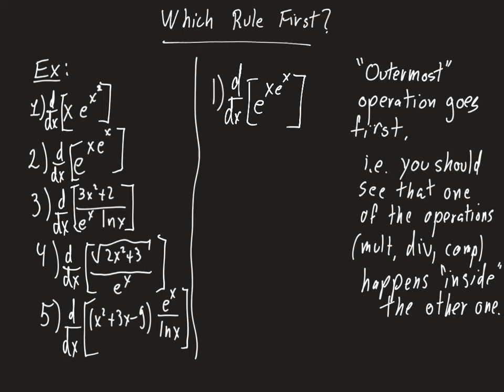And before you guys ask, yes, it's totally fine to have e to the x in the exponent of e. I could have a bunch of these. I could have e to the e to the e to the e to the e to the x if I wanted to. Of course, in real life, you very, very rarely see that happening. So this is really more of just a sort of example to prove a point, I guess. All right, if you guys want to pause the video and see if you can figure out which order you want to do that in, go ahead and do that now.